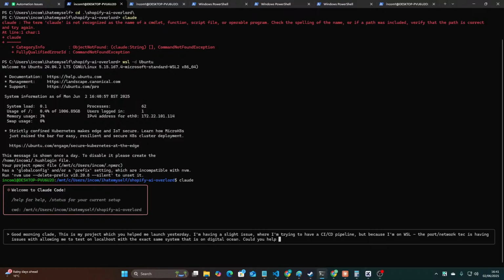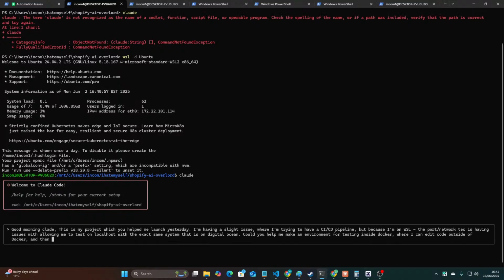Could you help me make an environment for testing inside Docker where I can edit code outside of Docker and then open it on a ported localhost through Docker on my browser in order to test? Does this make sense? How easy is it? And can you do it? There are already Docker files.